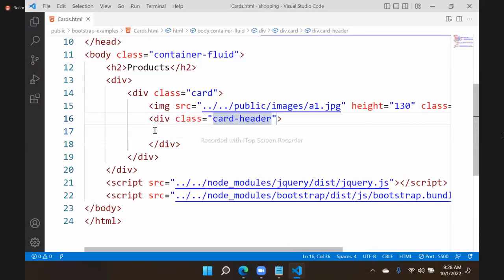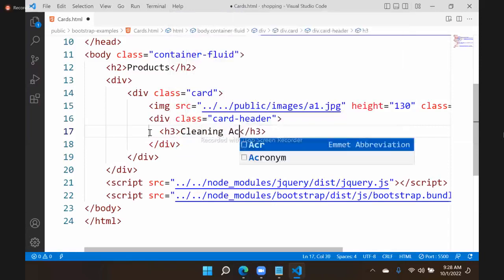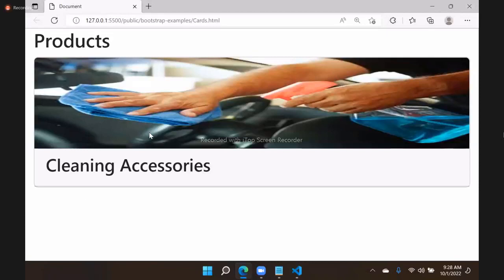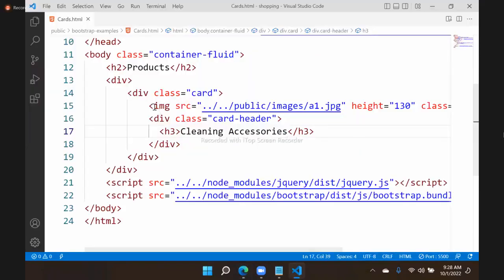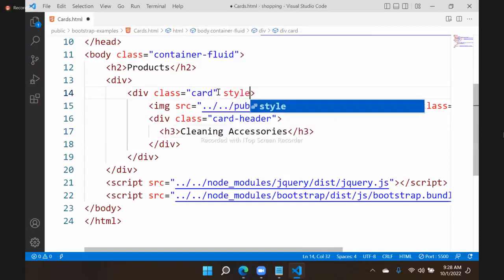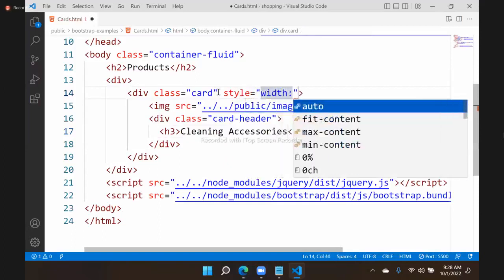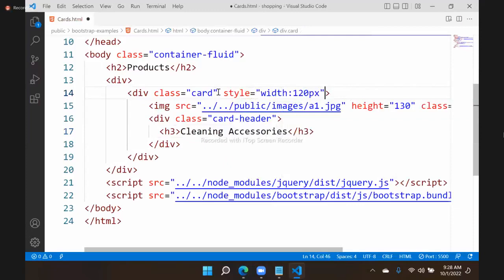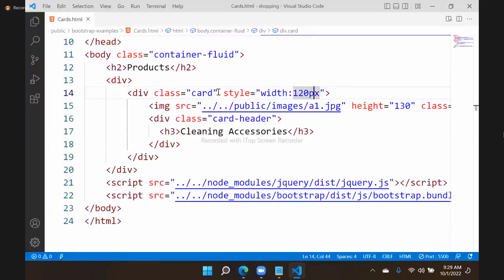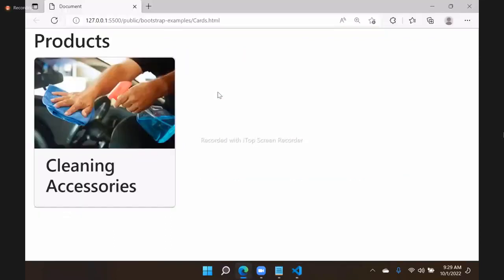The card width is your wish, so I will keep a style with width. Suppose 120 pixels, then it will be this way. Suppose 200 pixels, then it will be this way.